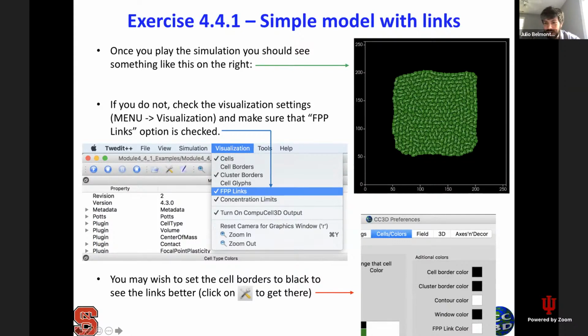Good question. Why is it that some cells don't have links? For example, if you just look at this cell here, can you see my mouse? I'm not sure I pronounced your name correctly. Yes. You see that this cell already has a link, this cell already has a link, this one, this one, and this one too.